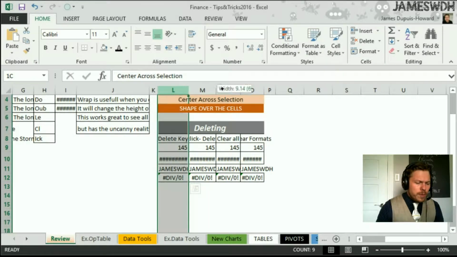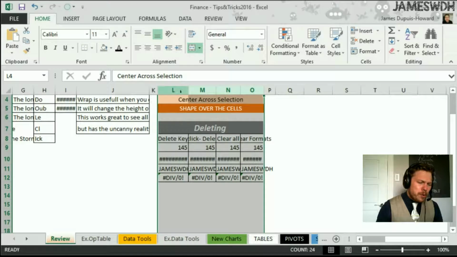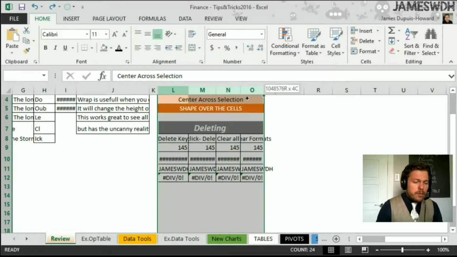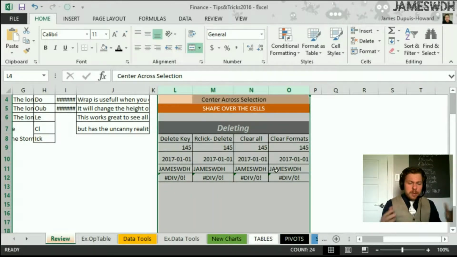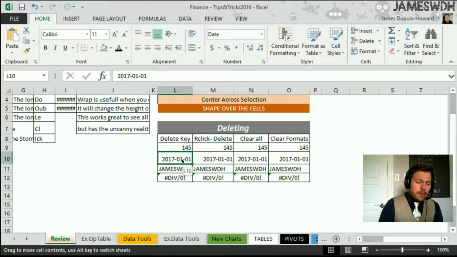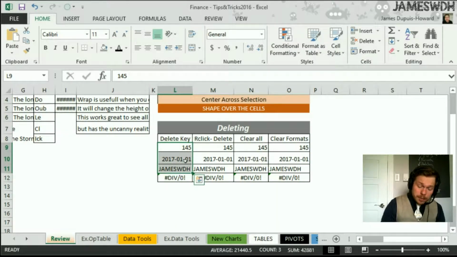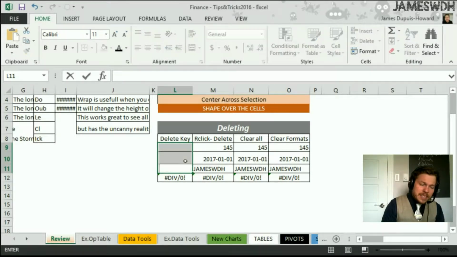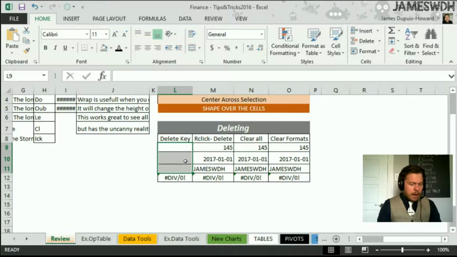I'm going to make all these pound signs disappear. Some of you remember what the problem with the pound signs is, it's just because there's not enough width in my column. So what I'll do is I'll pick all of my columns and I'll double click, and it's going to make them all look nice and tidy. And here, let's talk about what most people know how to delete. If you hit backspace, look at how irritating it is. I hit backspace, it deletes one of them. So you have to hit backspace and enter every time to delete it. Outrageous. Don't use backspace. What you use is the delete key. Look at that. It deletes.